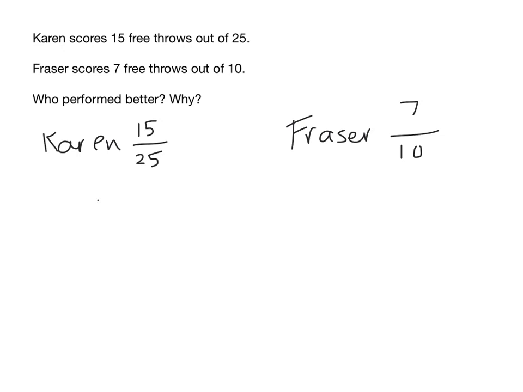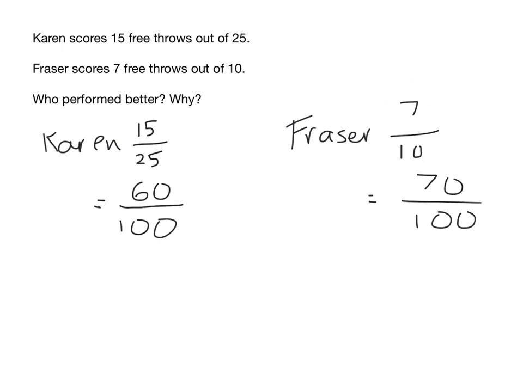In a non-calculator situation, in a question such as this, to make things into percentages, the fraction must be out of 100. So we need to make these both out of 100, and luckily this example has catered for that quite nicely. So to get from 25 to 100, we've multiplied by 4. So we need to multiply this by 4. So we find that that is 60. To get from 10 to 100, we've multiplied by 10. So we need to do 7 times 10, which is 70.